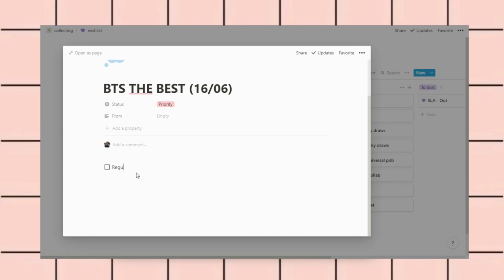So regular, and then you get two clear PCs. One is the BTS The Best Costume A, and then a Blood, Sweat and Tears PC. So I will put regular, and then just Costume A, and then you press enter, it just goes to the line for you, and then regular Tears. Okay, then it goes to the line, but I might do another column.